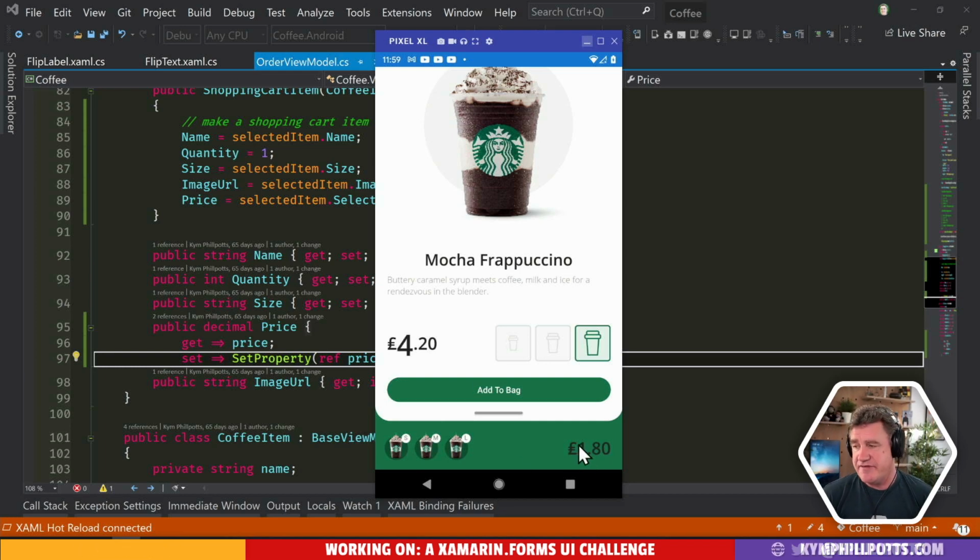Okay, a couple of things to fix here. One, when I remove something, it should actually update the price as well. I would have thought it would because the collection would change. Maybe the collection change should trigger.